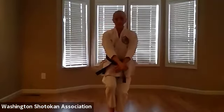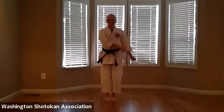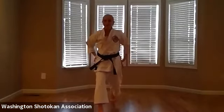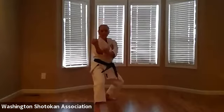Then you're gonna slide your leg forward, wind up for Morote. Let me adjust a little bit. This is where you're gonna turn your hips away from the block. So slide, slide, slide, hips are forward, feet are forward, knees are forward. Wind up, and then you're gonna do this. Each.